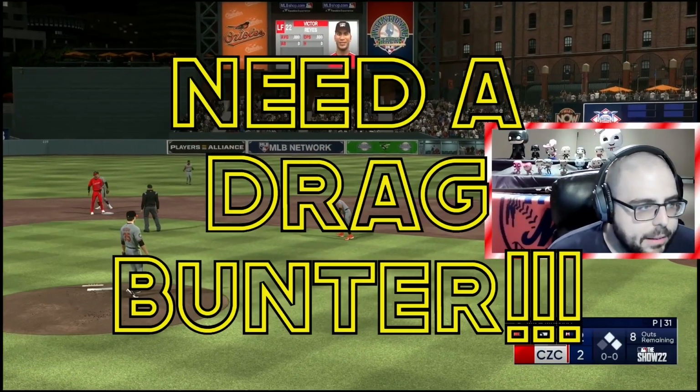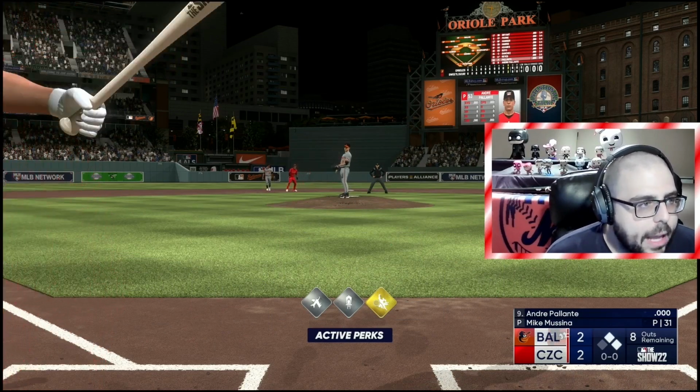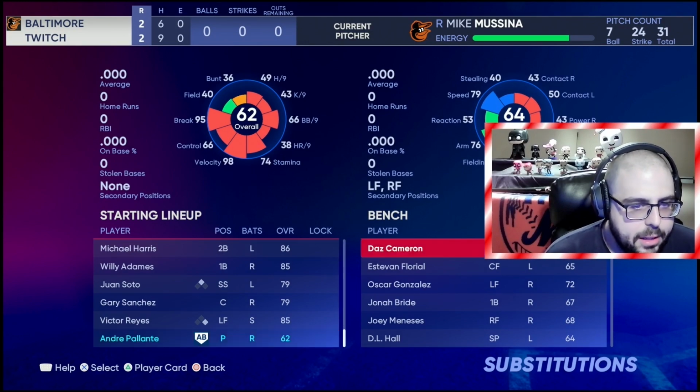And that is why I have the strategy I have, and it's worked for me so far, because you don't have to be skilled to be able to read whether the ball is in the strike zone or not. It's just all about bunting with the right guys.